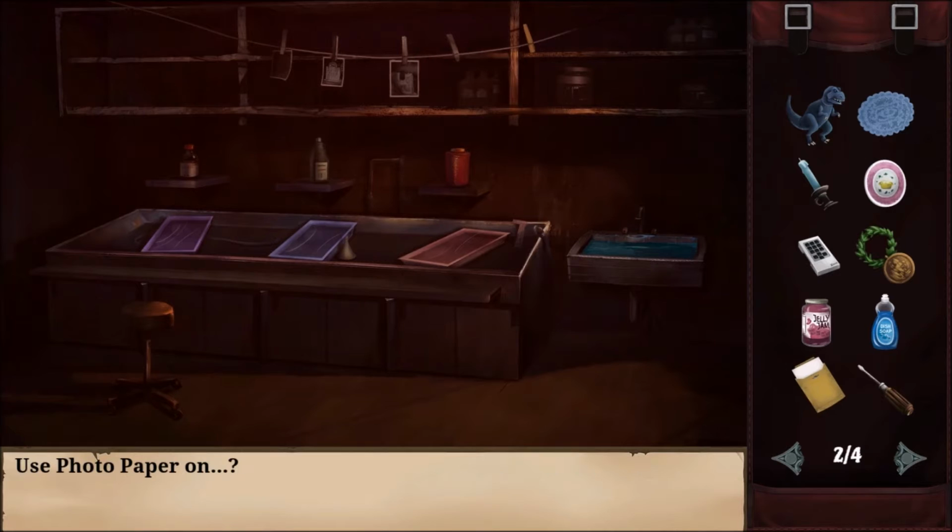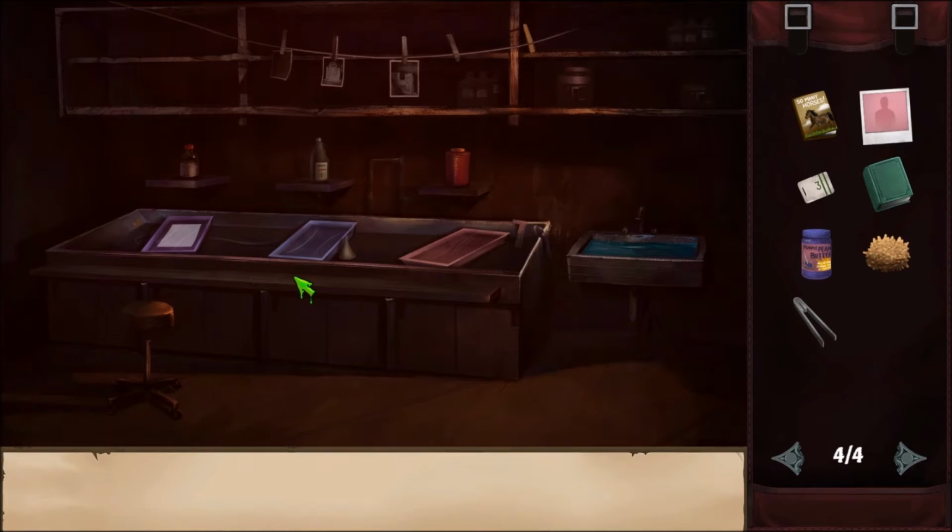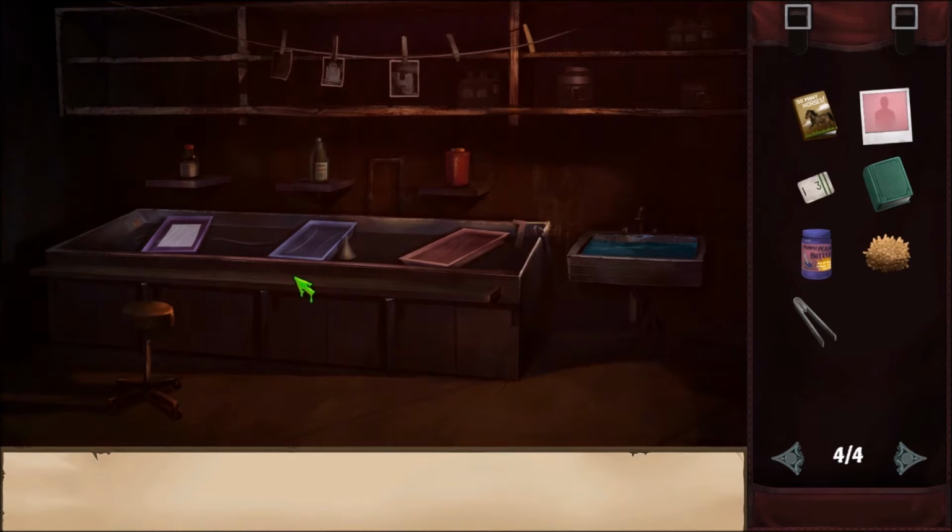Carefully place the paper in the belt. Okay. Now I have to wait like a minute. Jeez. I didn't know I could flip pages. I was trying to do that earlier. I was like, click, click, click.